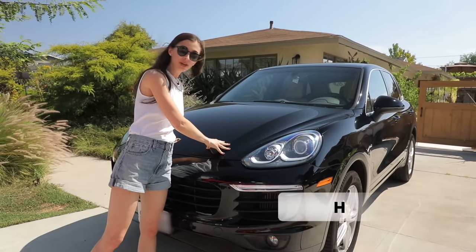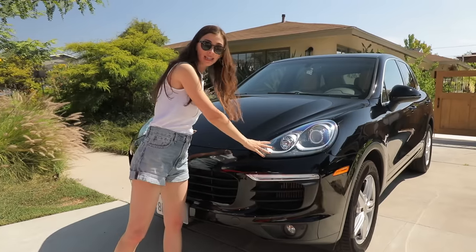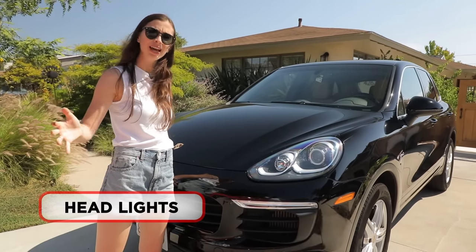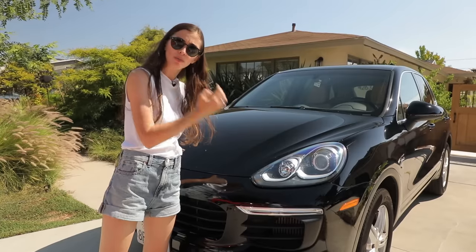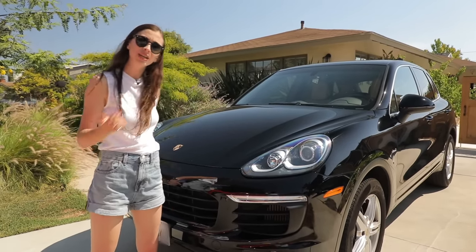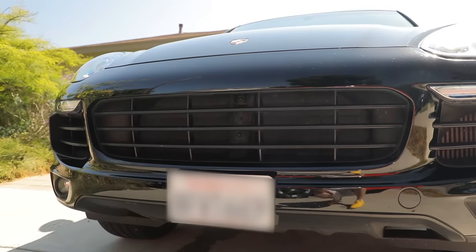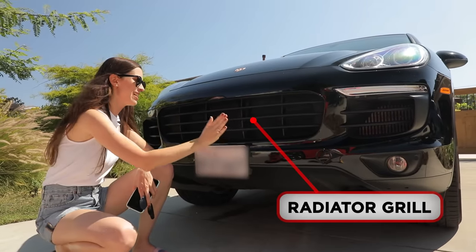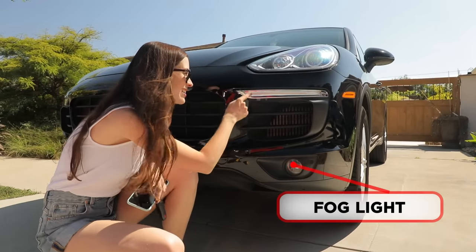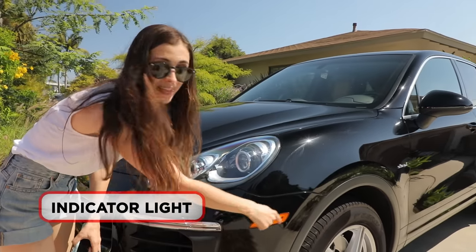Here in the front of the car we have our hood, and the engine is there — all the technical details are there. We also have our headlights and they have two modes. We can have our headlights in the high beam mode when it's very dark outside, and there is also a low beam mode. In the US, we're required to have our headlights on the low beam mode when driving in the evening. Now here we also have — guess the name — I really like the name because it reminds me of a grill — this is called the radiator grill. Here we have a front plate and our bumper, this is our fog light, and this is our turn indicator light. And there is another indicator light on the side of the car.